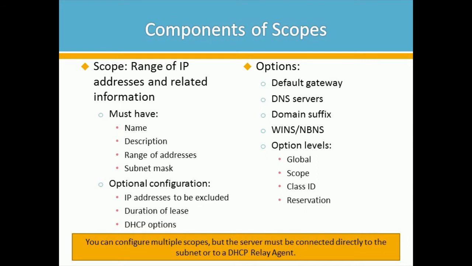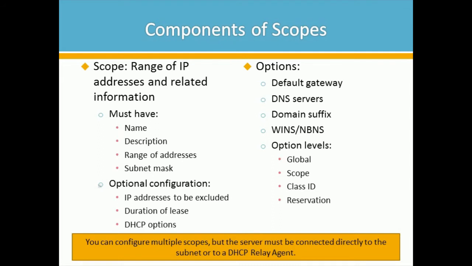So an actual DHCP scope has to have a scope name and description so that we know which scope is which and what the purpose is. It'll have a range of IP addresses and a subnet mask. Again, that's all you need for a client to be on the network. You might be thinking a default gateway is a requirement, but not necessarily. Without a default gateway, clients can still communicate on the network. They just can't get out of their own subnet.